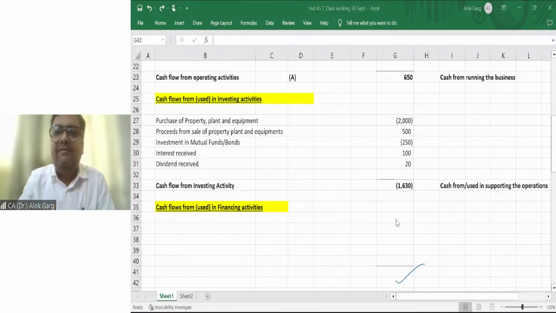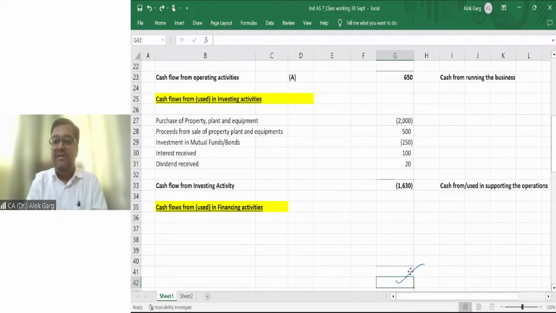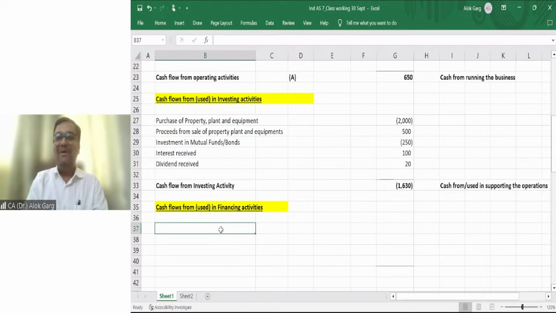So it's not like if the company is in loss, then you are not required to refer to the cash flow statement. You need to refer to it. Is that clear? And you guys are CA final students, so you have to prepare and refer to the cash flow statement because this is part of your syllabus and examination as well.